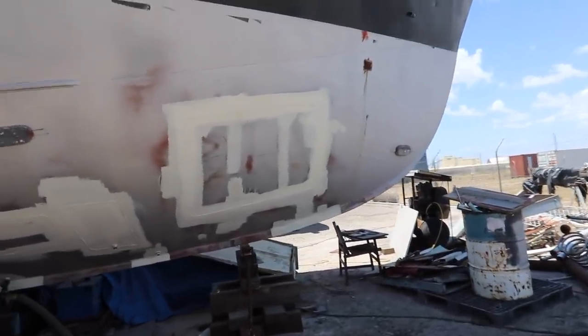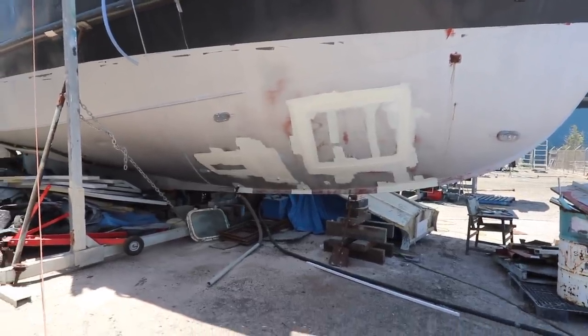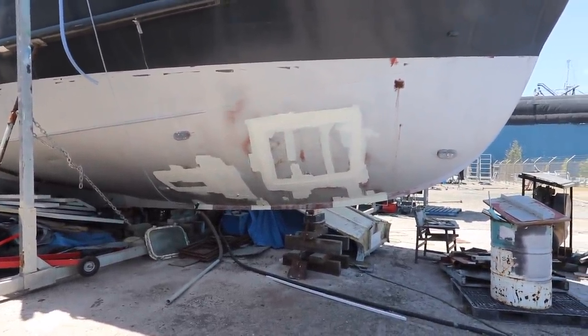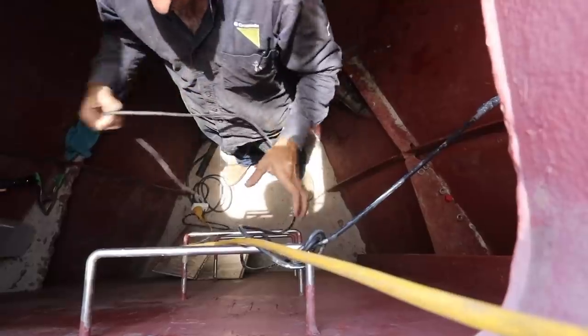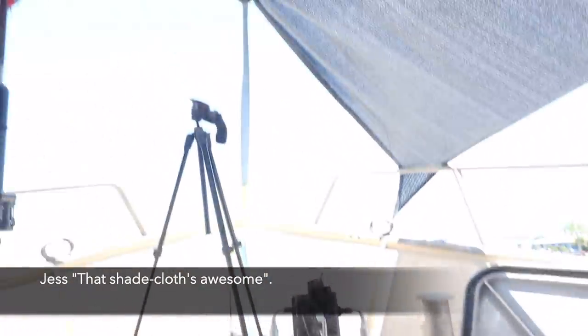It's impossible for it to sink because we're not changing the buoyancy of the boat at all, because we are simply swapping from one liquid to another if we start filling them up with seawater. That's safe, that's awesome. Great, eh?